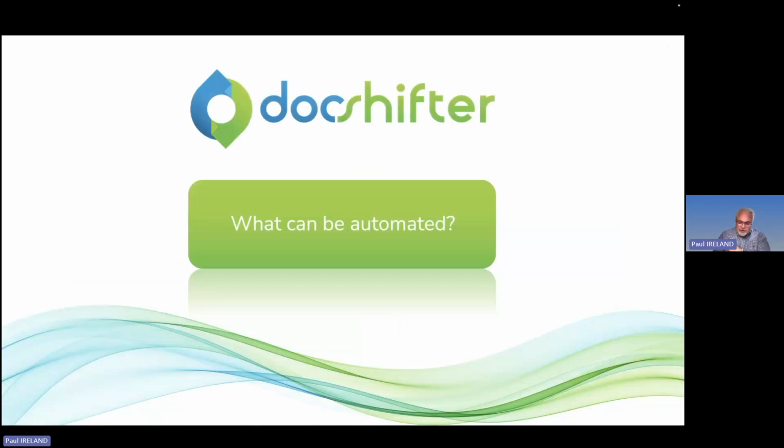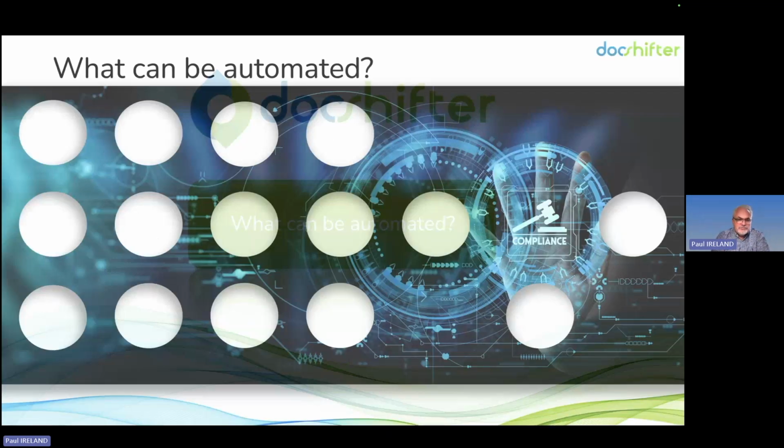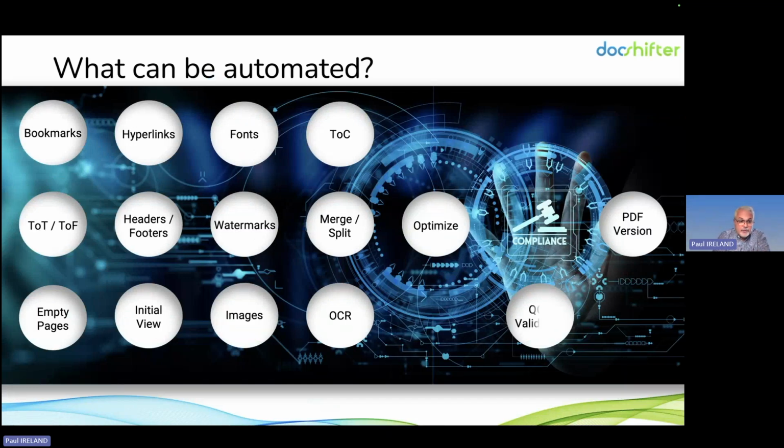So just looking at what can be automated, it's going to be a little bit like what we just saw before. There are a lot of elements. Many of these you'll already be familiar with because you're all using DocShifter, predominantly using the Hi-Fi module to create compliant PDFs. And in there are settings already for bookmarking, but I'm going to talk about some other ways that you can bookmark today as well, beyond just how you can create them through Hi-Fi, pulling out styles of text from your Word content. I'm going to look at a little bit how you could add bookmarks to PDFs where the PDF maybe doesn't have bookmarks. Maybe you received the PDF externally and it had no bookmarks for some reason, and you have no access to the original source document.